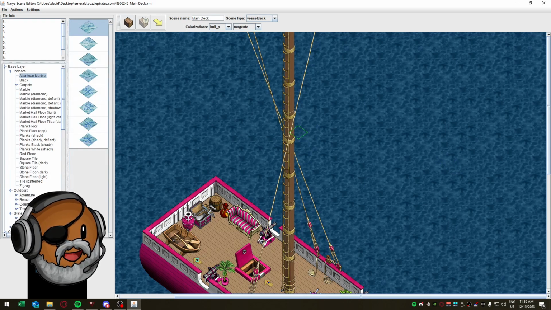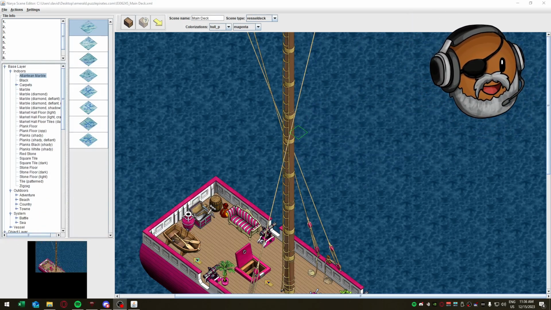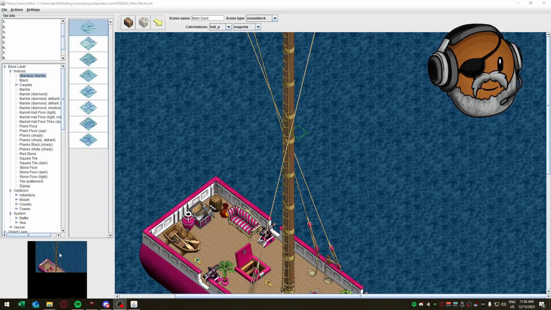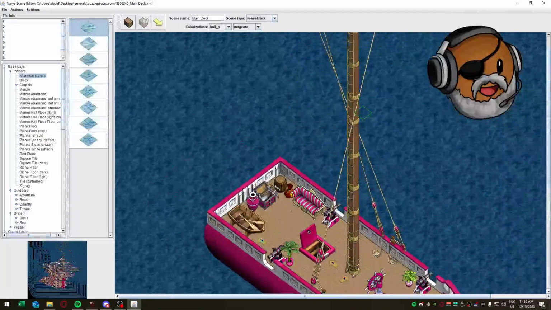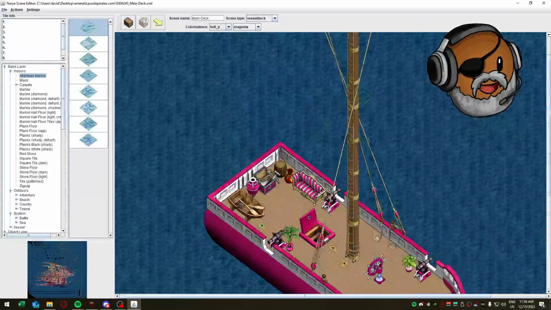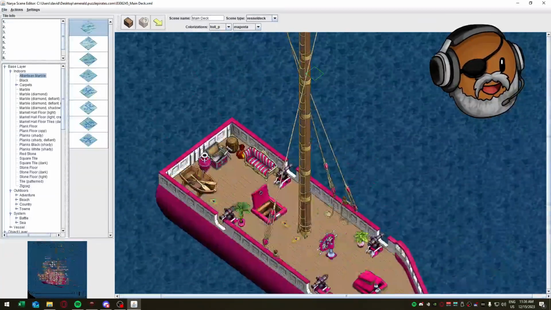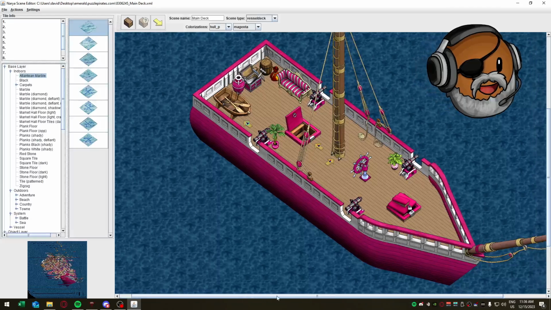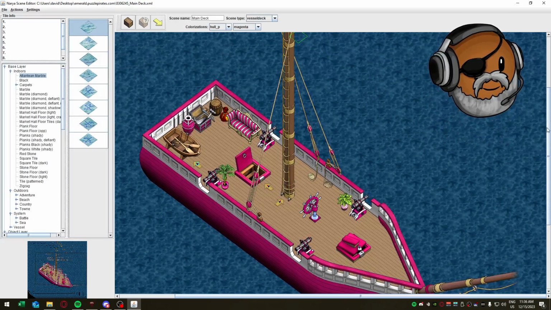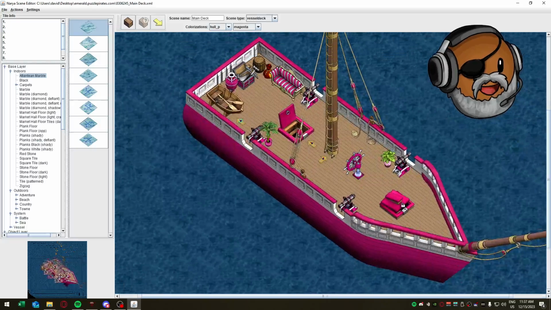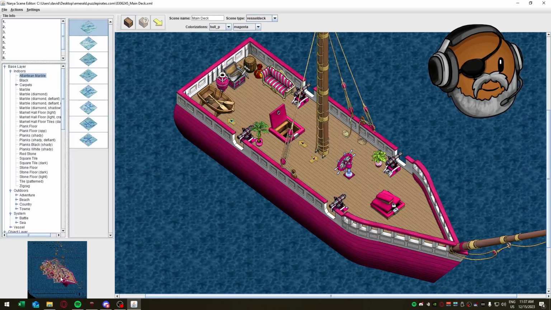So one thing to note is, I'm just going to move my little guy again. This little area down here is the best way to navigate. It looks kind of crazy, but you just grab here in the middle of the square and move around. It's a lot quicker than finding the arrows and doing this sort of stuff, I find. So I'm just going to get this all nice and centered.